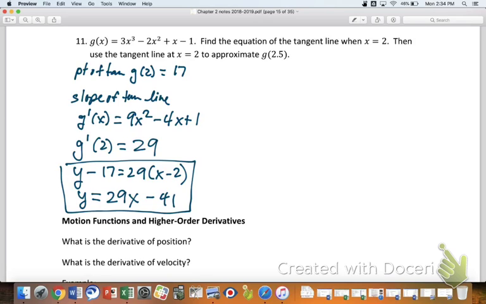Okay, so are we all settled on that? Awesome. Okay, so now let's take a look here at this other part. It says, once you've done that, then use that tangent line at x equals 2. So we just found that, right? Sitting right there in the box that I just drew. To approximate g of 2.5. Can I give you a brief illustration of what this is? Feel free to scratch this down if you want. It's going to take up a little bit of space. But we are building towards something.